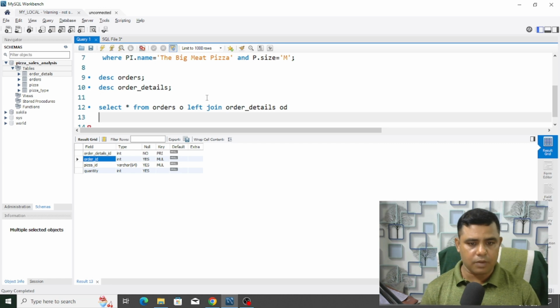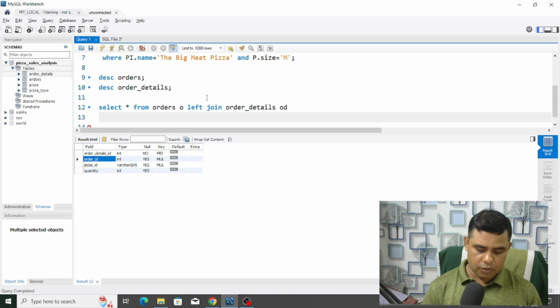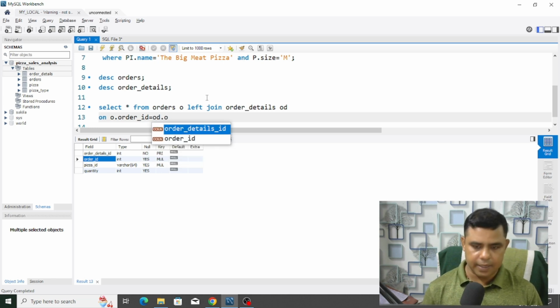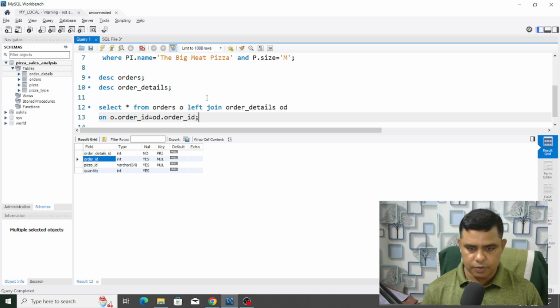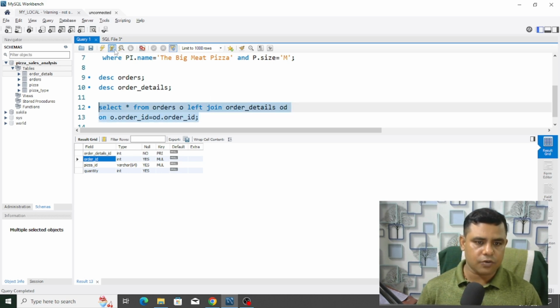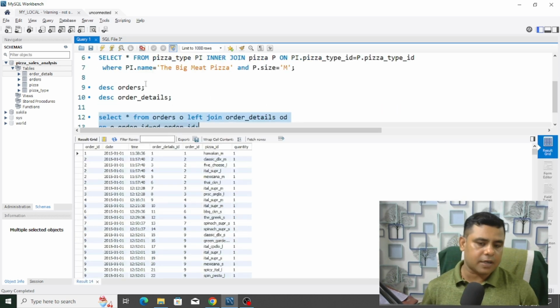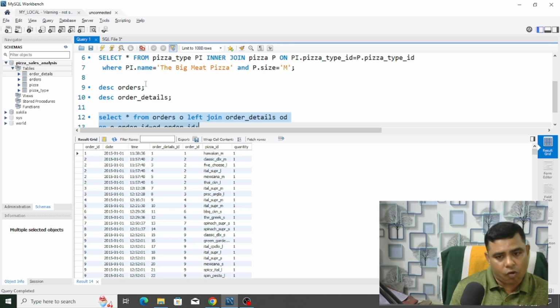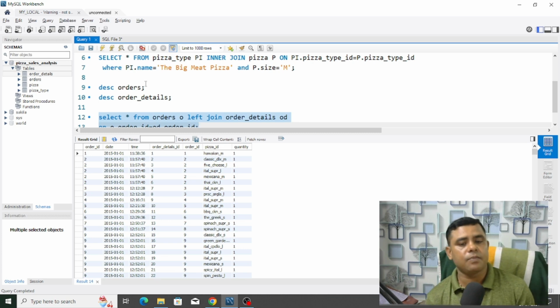The common column between the orders and order details tables is order ID. So I need an on clause: O dot order ID equal to OD dot order ID. So these are the common columns. If I put the left join, it will combine these two tables, and it will extract all the data from the orders table and the matching data from the order details table. So all the data will be fetched from here.